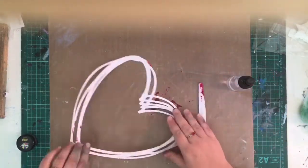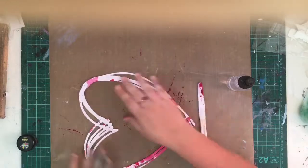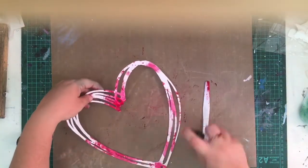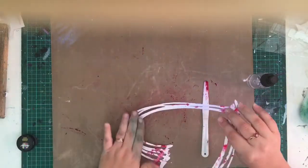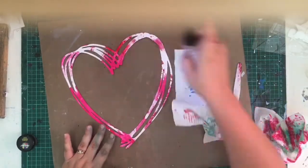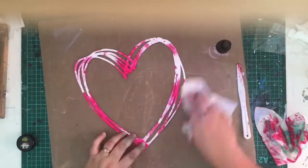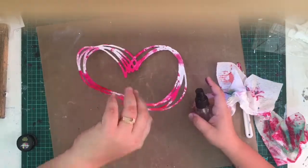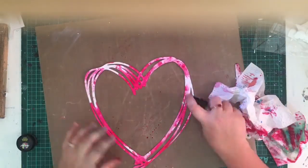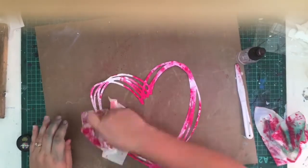So what I'm starting with is my October Kitaholic Kits, and in the mixed media kit there was this awesome Color Blast shimmer dust. It's really a lot of fun. So I put a little bit on my craft sheet, added some water, and made a liquid. And then I cut a cut file with my Cameo, and I literally ran it through the puddle of colour on my craft sheet.